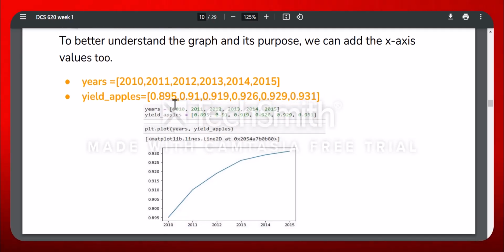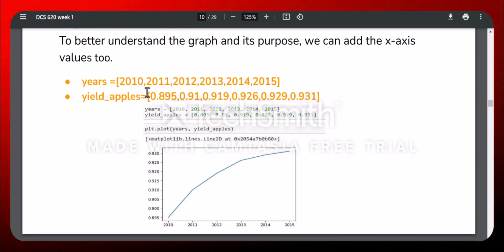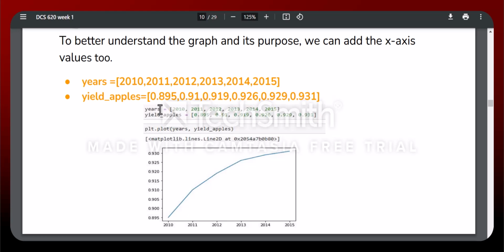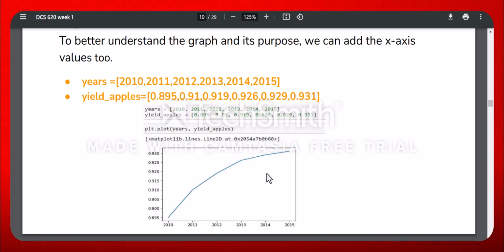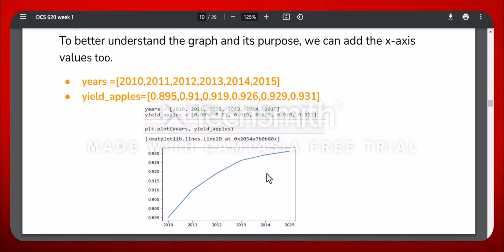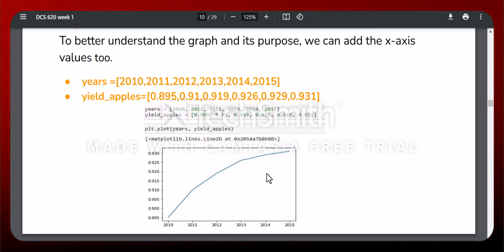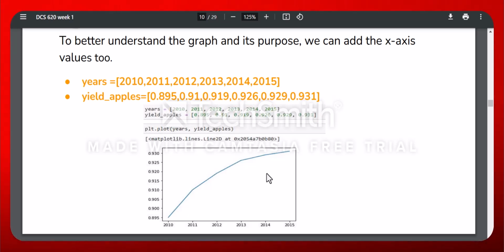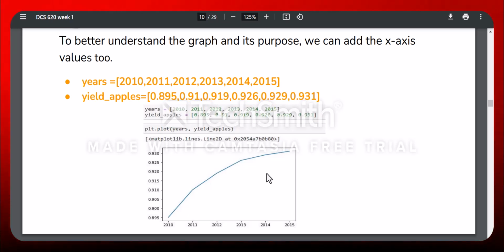Oh yeah, so here we go. I did it actually in the next slide. See, years, the yield, apple, and here we go. Here we got the graph, and we can see the years and the growth of the yield of apples. So can you see the importance of visualization? Why is visualization important? It draws just a simple data. Now, of course, here it's not a problem.